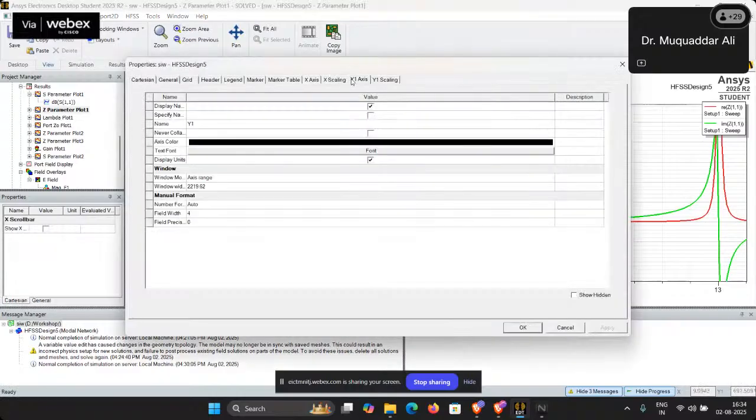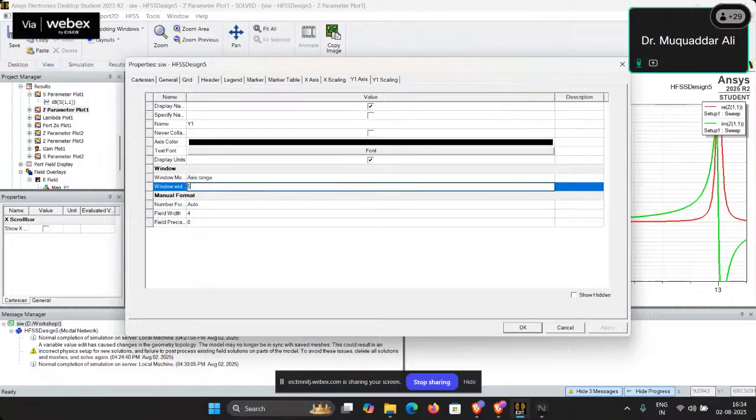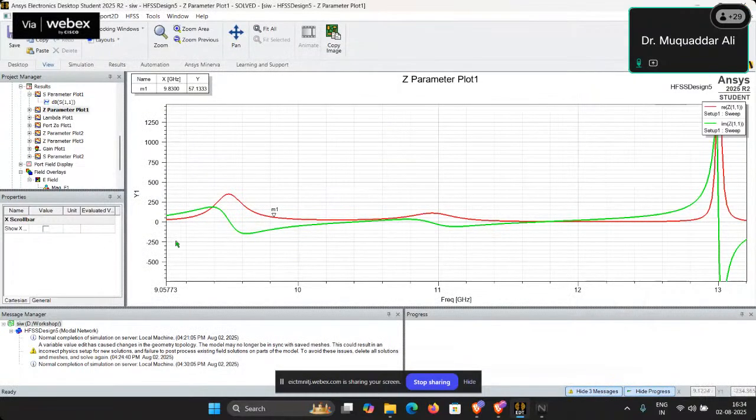Go to the y-axis, set the limit to 500 and click OK. Now if you see here, the red part is the real part of the impedance, and this green one is the imaginary part of the impedance.